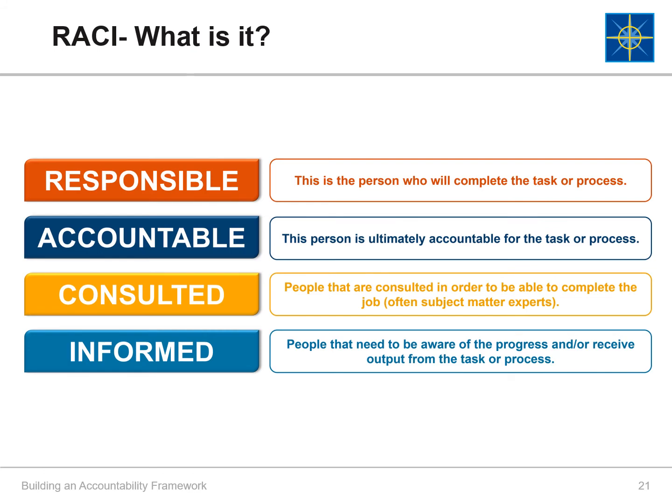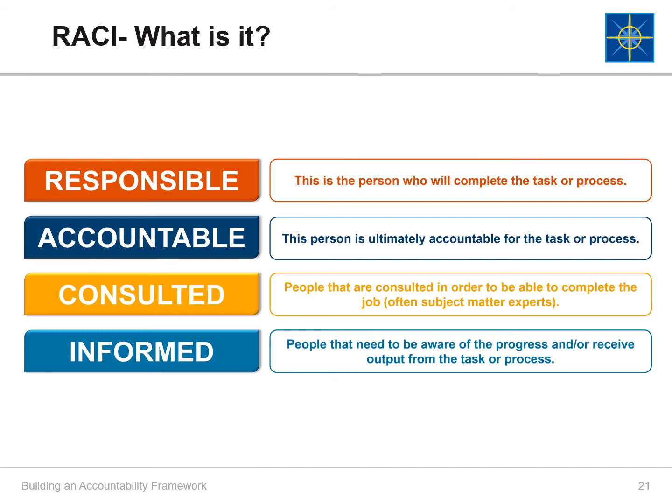Now that you understand the steps of setting up an accountability framework, let's talk about a tool you can use within that framework to ensure project completion. This tool is called an accountability matrix, or more specifically, a RACI matrix. RACI is an acronym that we'll go over shortly. This matrix is a very simple yet effective tool where you outline all the tasks you've identified in Step 6 and assign them to the specific people you've identified in Step 4.